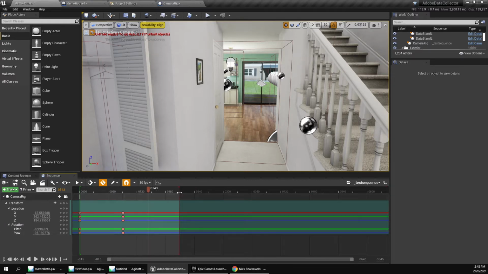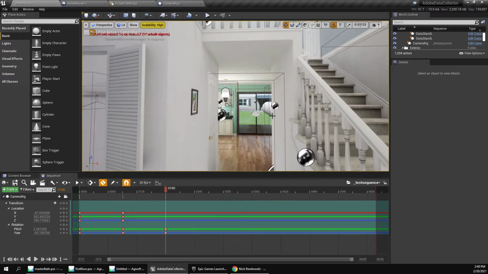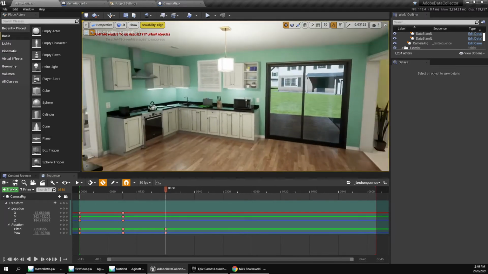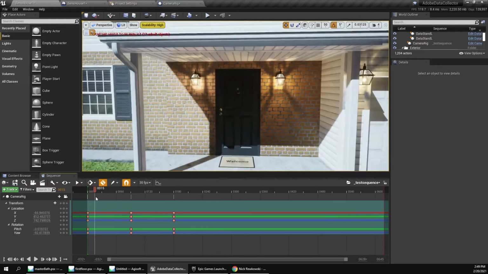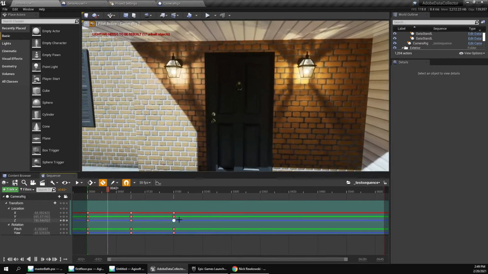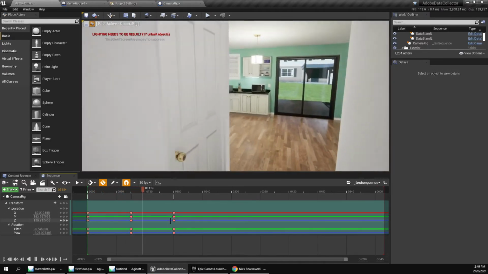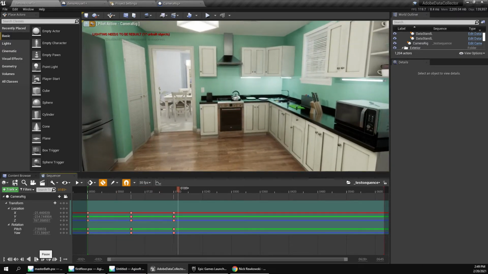This red line right here is where the sequence ends. The green line is where the sequence starts. I still want it to start at 0, but I want to move red over here so that I have more frames to work with. Alright, so let's say that 3 seconds later, they move into the kitchen, like this. So I think that this part will end up being really, really fast. Yeah, it's pretty fast.